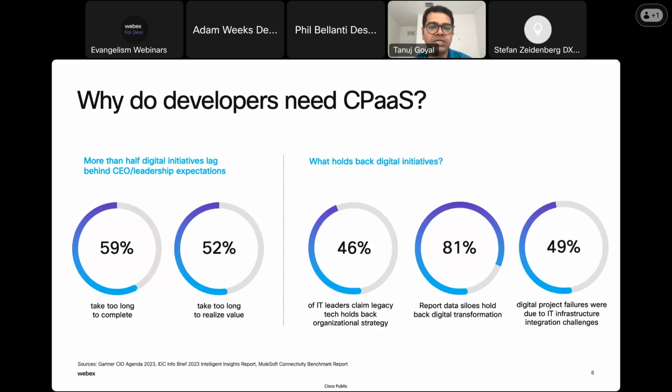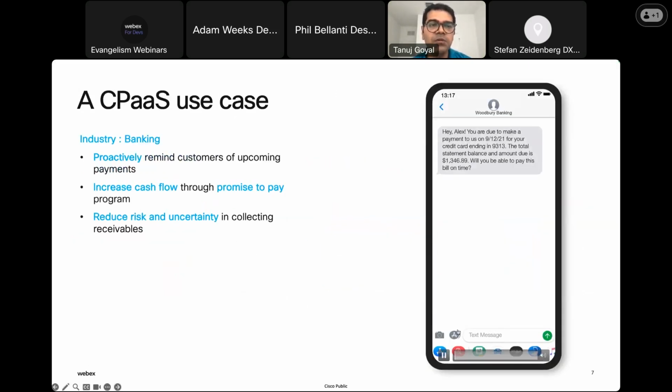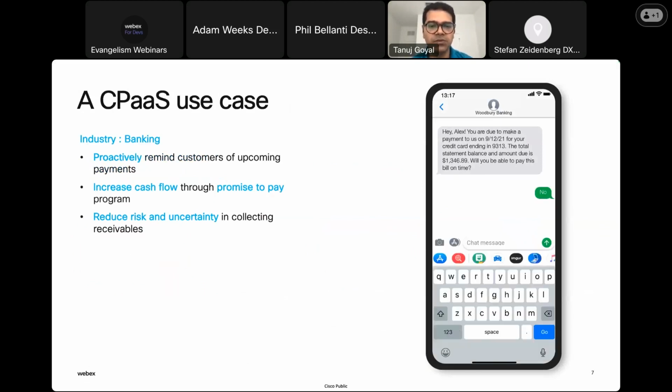And the question comes, why is that so? At the heart of it really are the challenges related to how do you support such seamless customer experiences without replacing your existing technology stack that you have built over years, right? Or how do you overcome some of the challenges in terms of being able to leverage data that sits across various siloed systems in the context of a customer interaction to make it contextual and seamless for your end customers. And that is clearly not a simple challenge. More so, when we look at today's world of various channels.